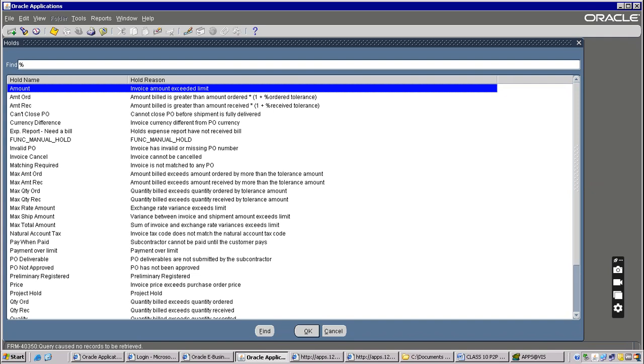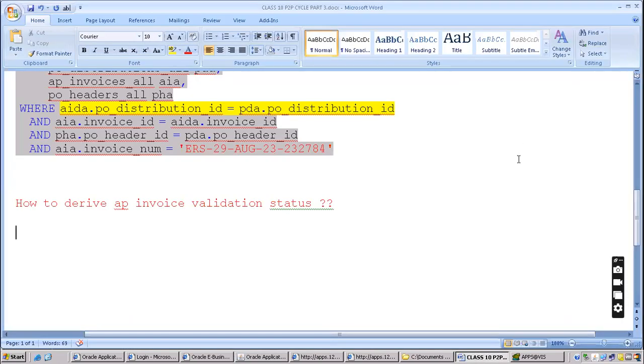So will you be able to tell me what are the cases we can keep invoice on hold? At least 2, 3 reasons.